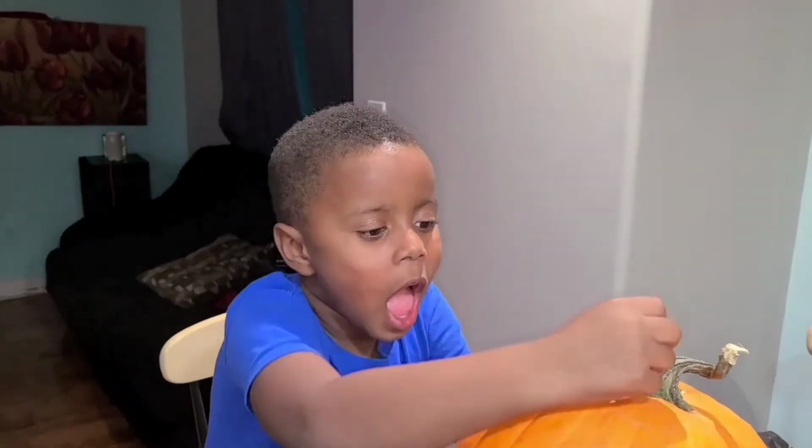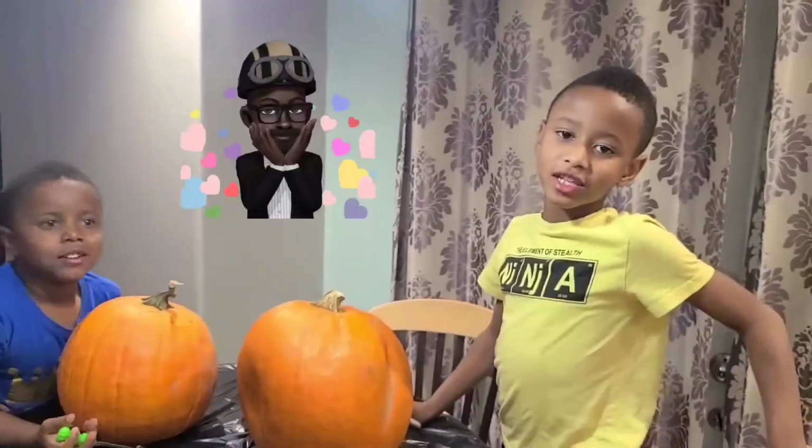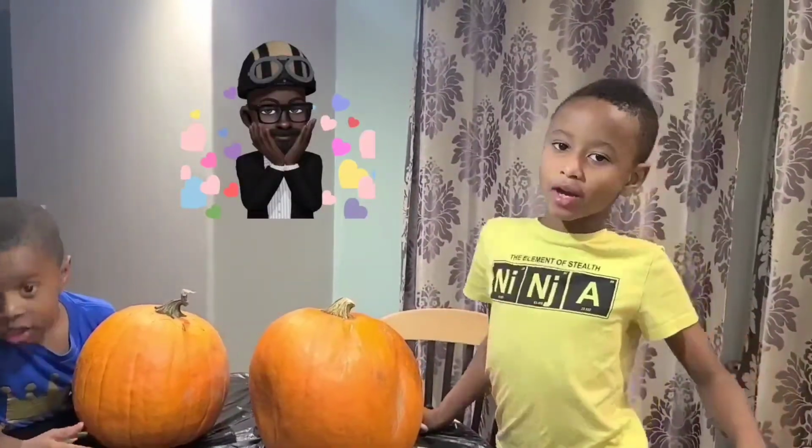Pumpkin with each other. I'm gonna teach you how to cut the top out. Go. The first thing you have to do is mark the top out.